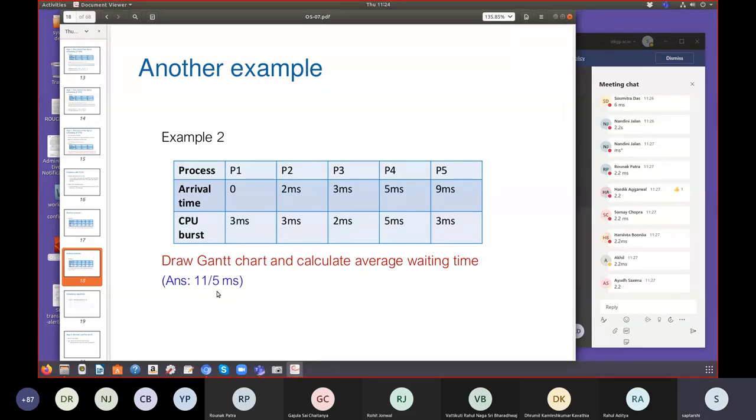Fine. So it's good to see that most of you have got it. This is a very simple example, so I'm not going to work this out here since most of you have got it. The ones who did not get it, just try it out once more, now that you know the answer. Yeah, the answer is 2.2 or 11 by 5. And it's simple. If even then you cannot do it, then just ask some of your classmates. Many of you have got it. Okay, good.